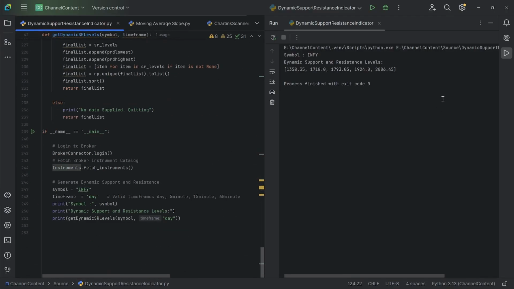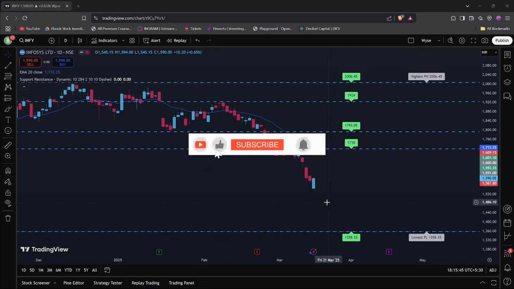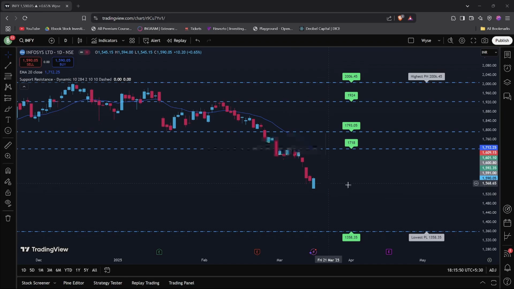Now that the code is run, let's compare what we got here and see if this is accurate with what we see on TradingView. Well, on TradingView, we have these 5 levels, and this is exactly what the Python also provided us. So we know that the exact numbers match. So we know that the code really works. Now that you have the code, you can run it on your own for various instruments. And then please do give me some feedback on how this is working.